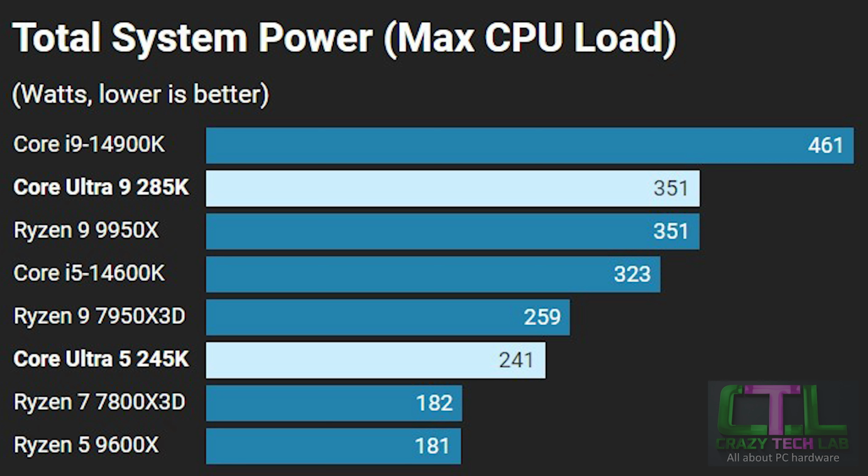power saving there. And stepping up to the Core Ultra 9 285K, we actually have it level pegging with the Ryzen 9 9950X. So if you wanted any kind of evidence that these CPUs are pretty efficient, it's that result there. And obviously the Core Ultra 9 doing that with more cores as well, albeit some of them are efficient cores, they're not all performance cores. But just look at that 351 watt system power draw compared to 461 for the Core i9 14900K.